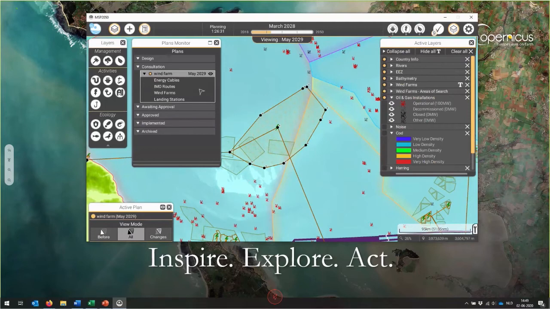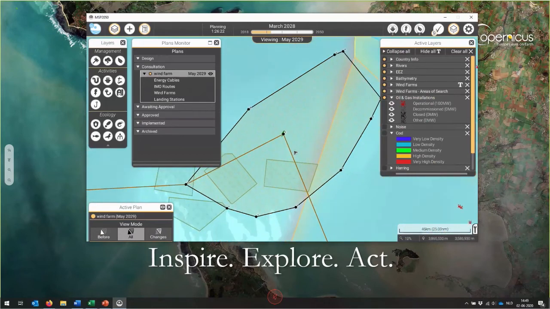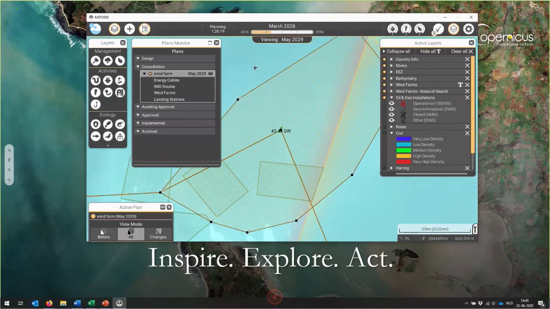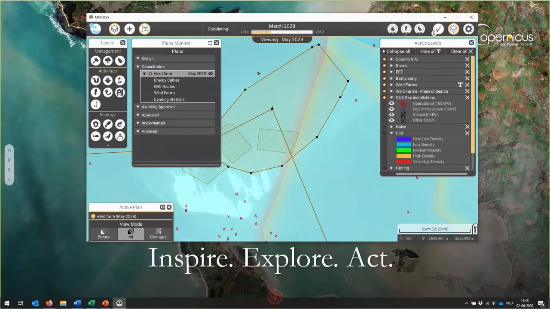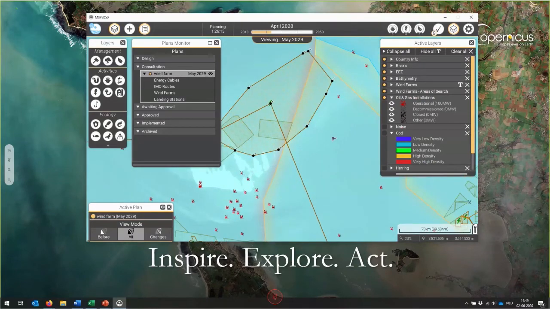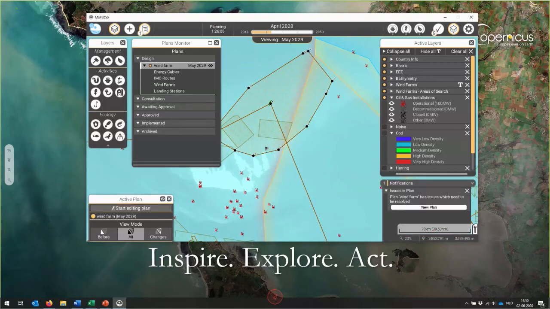Change the shape as I did a moment ago. You just click edit and move the points that make the shape to exclude, in this case, the oil and gas installations. Another option would be, Harold, to decommission the oil and gas. Of course. Yeah, you could make it part of your plan to actually decommission these oil rigs, and then you can keep the wind farm at the same size. Yeah, there you go.